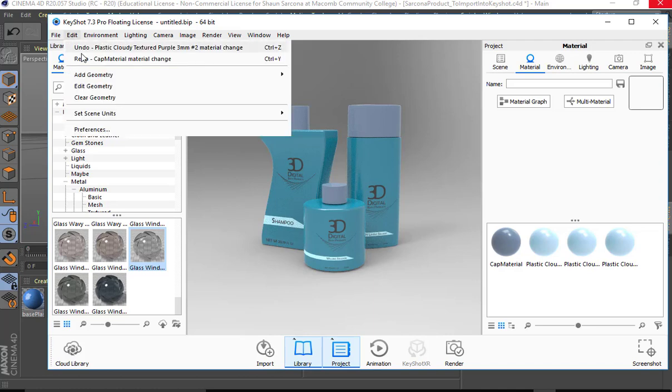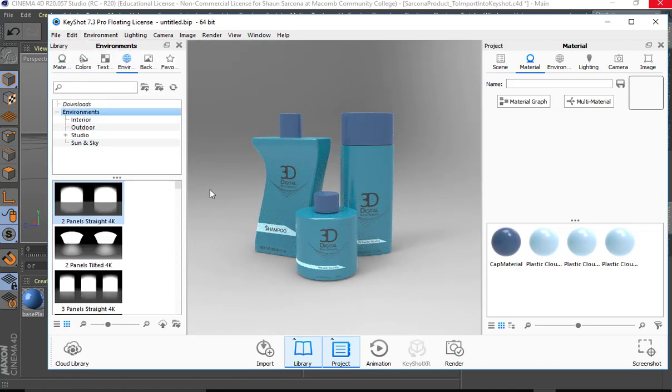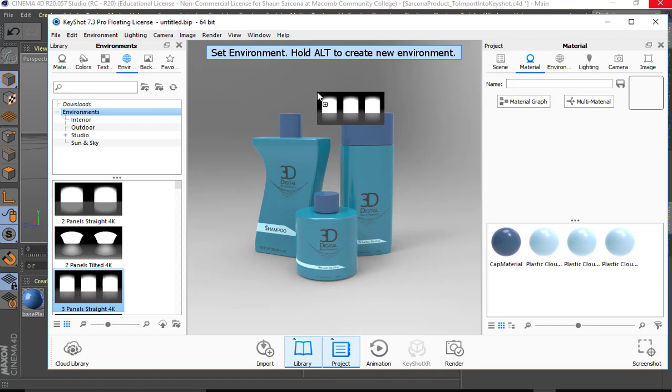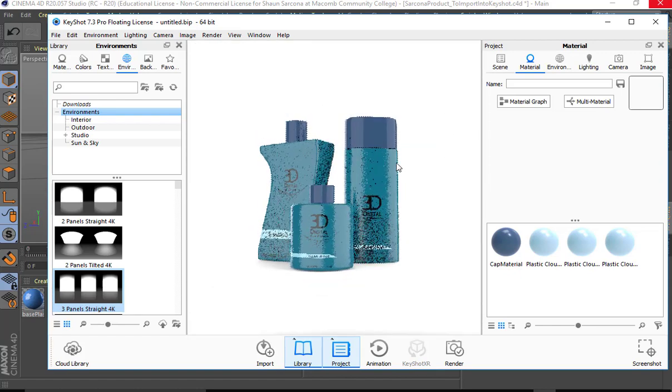Oops, too far. Redo. If I go to my environment, I can go here and pick different lighting setups. Okay, there's no lights inside the scene. We're simply dragging these into the environment, and that will change what our stuff looks like. So here we have something very similar to what we had inside there. We have these little planes right there, this here, and that. Here's one with just two.